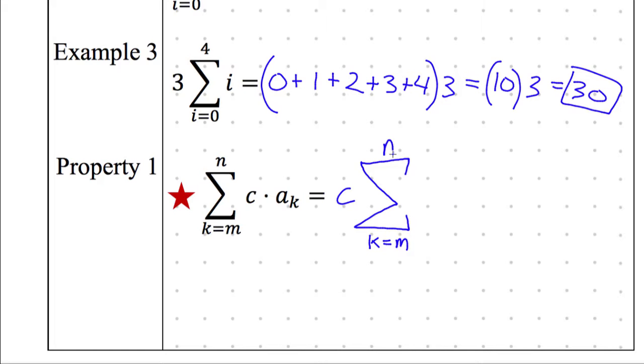November. And then the c is gone, so I just am left with a sub k, which represents whatever is left. And there's your formula. This is your first property of the 2 properties that you need to know today. If you have a number that's being multiplied, just factor it outside, and it makes it a much easier problem.